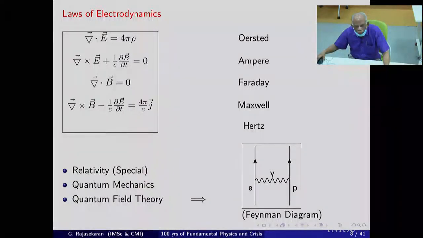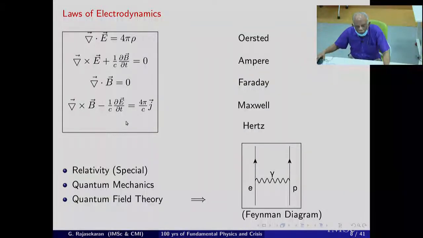And Maxwell could calculate the speed of those waves, and it came out to be 3 into 10 power 10 centimeter per second. And by that time, it was known that light travels with that speed, and hence Maxwell jumped to the conclusion that light is an electromagnetic wave. This was an important discovery, because until then, nobody knew what light was. People knew that light was a wave as a consequence of the diffraction and interference studies by Huygens, Fresnel, and Young, but nobody knew wave in what. And it was Maxwell who solved the problem.